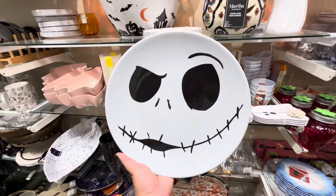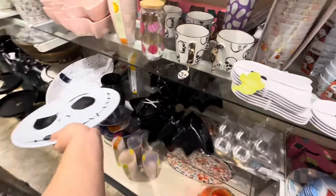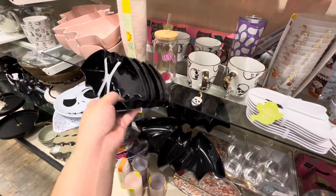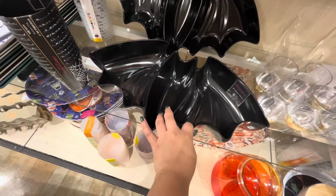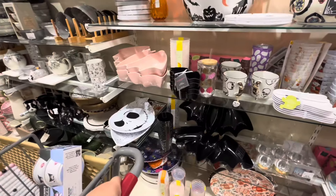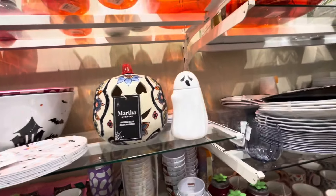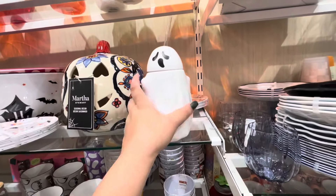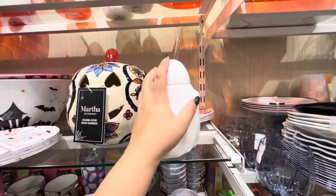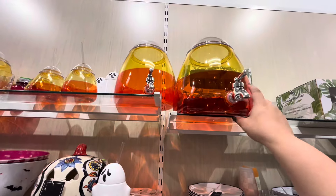In this section I found a Jack Skellington melamine plate for ten dollars — it's all scratched up. They have the bat bowls for ten dollars, and the chip platter of the bat for ten. Sorry, I have to talk louder — do you hear that person? They have the pink one. These zipper drink cups are $4.99 — they're plastic but it's such a cute ghosty, I love it. Then they have the candy corn plastic drink dispenser for $17.